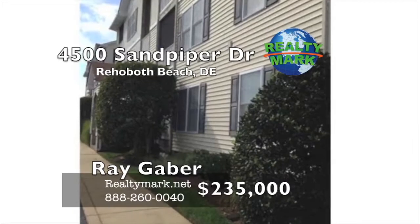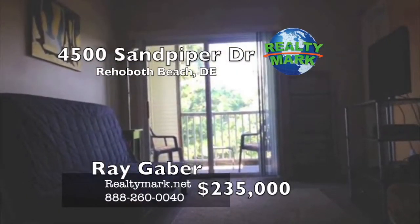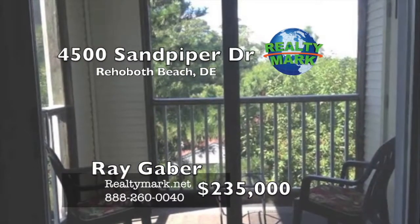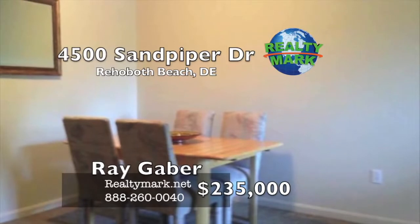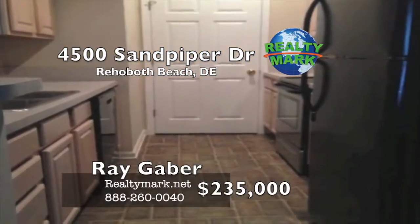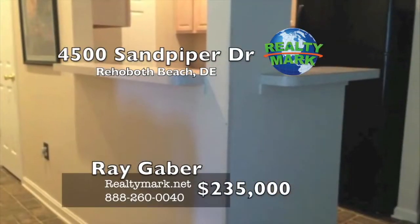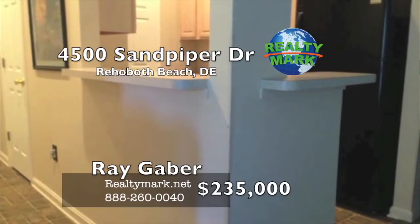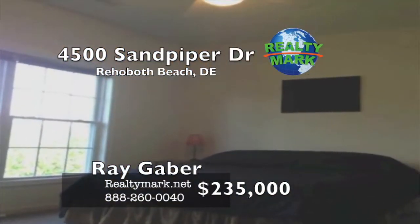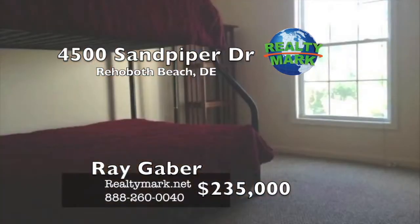Convenient and private Rehoboth Beach condo, 2-bedroom, 2-bath, top floor in a desirable community location. Pools, tennis, walk and bike areas, minutes to the beach, coffee shops and restaurants. Neutral throughout, crown molding in the living and dining rooms, 6-panel doors, with the kitchen offering new appliances for clean and easy living. Split bedrooms with master baths, screen deck providing a rear view. Assigned and ample parking. Maintained, upgraded and move-in ready. Best location value. The seller is a real estate licensee.